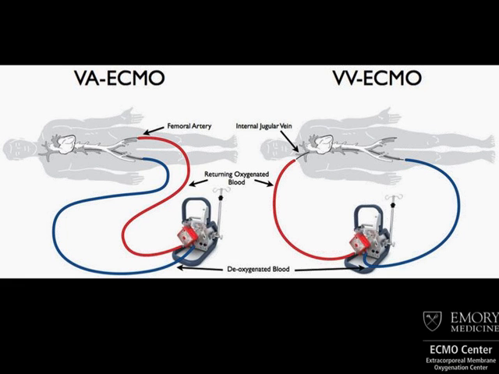And the answer is, when you're on VV ECMO, you are able to run with lower levels of anticoagulation. If you have a clot that forms somewhere in the circuit, it is typically small and it goes flying and creates a very small pulmonary embolism that probably has no clinical effect. If that same clot goes flying into the arterial circulation, it creates a very small clot in perhaps the middle cerebral artery or in the gastric vasculature, and it creates a major problem. And hence, we prefer, if we can, to run veno-veno ECMO rather than veno-arterial ECMO.